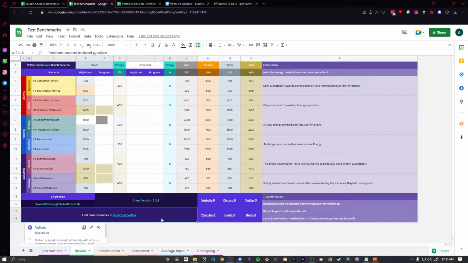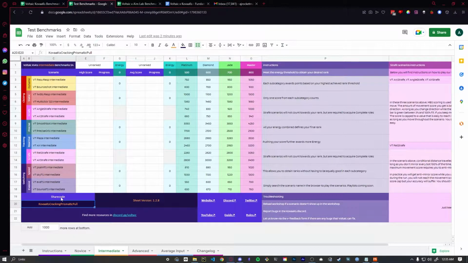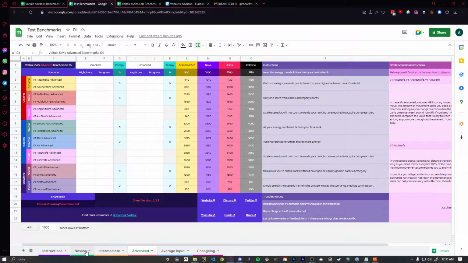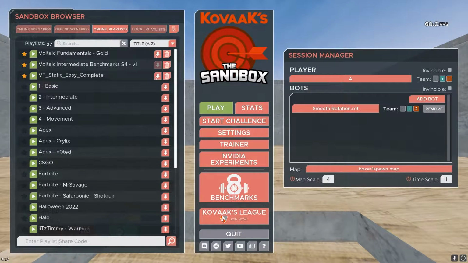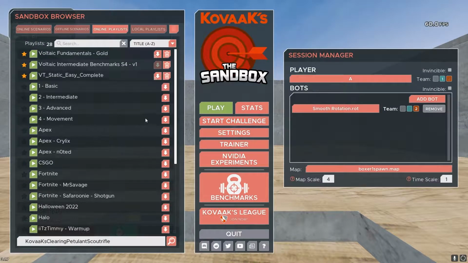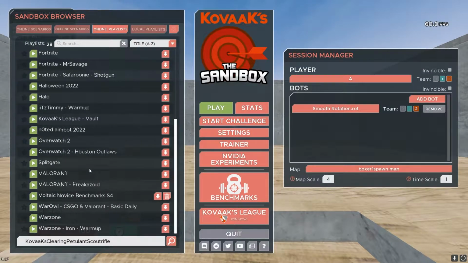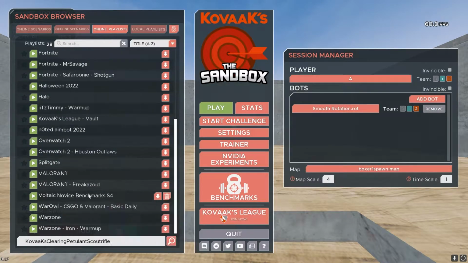Now we're going to get to how you put these playlists on your respective app, whether that be Kovaaks or Aim Labs. I'm going to show how you do it for both. For intermediate and advanced, wherever you end up, you should notice a share code on each one. And they're all different, obviously. So all you do is copy this under online playlist, paste it here, and click search share code. Now it's going to tell you, okay, Voltaic Novice Benchmark Season 4, just added. And initially you have to look for it, so Voltaic Novice Benchmark.